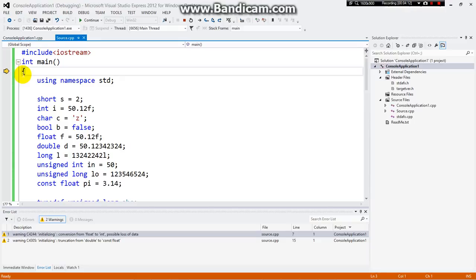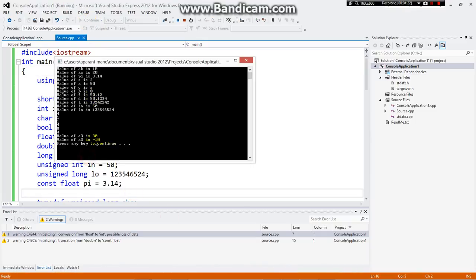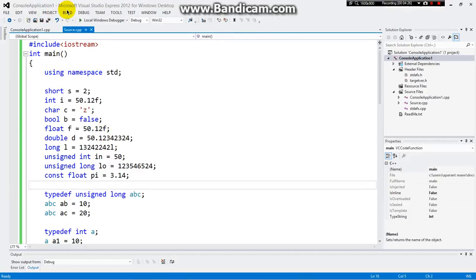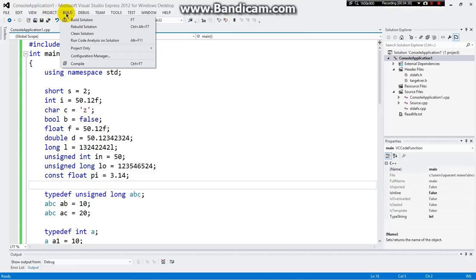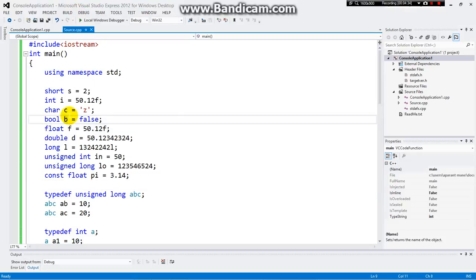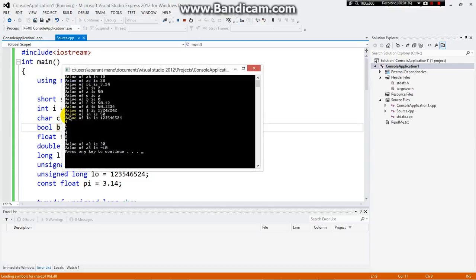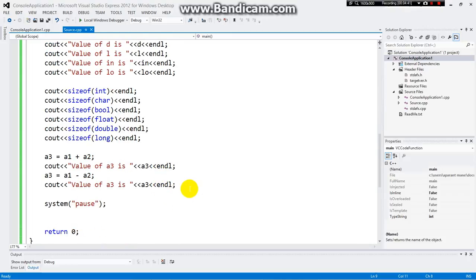I got a breakpoint here. Here you go, a3 is minus 10 now. F5, there.